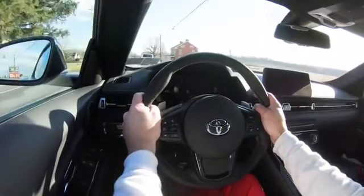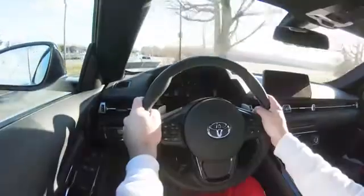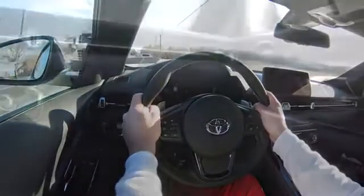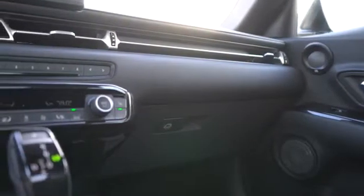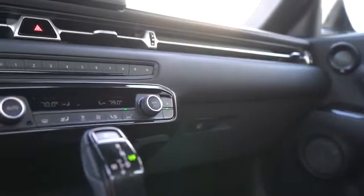That is definitely something that in luxury cars you even have to jump up to the higher trim levels for, but with the base Supra getting garage door openers up to 3 different garage doors, I think that's definitely pretty cool. And I do like the silver accents kind of with the door handles. It kind of ties in with the climate control right underneath the infotainment display, and I like how they carried that line all the way through above the passenger side glove box as well.